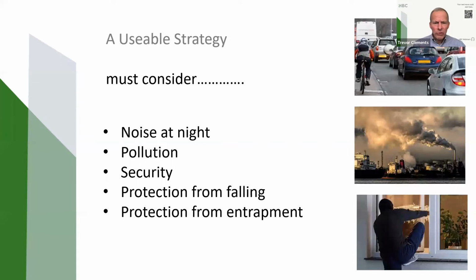Moving on, security. For that, of course, we've got Part Q, approved document Q of the building regulations, and that relates to ground floor and easily accessible bedrooms. There's no point in providing ventilation openings to a bedroom if it can't be left open at night and be secure. So the calculations for bedrooms will only consider areas of opening that can be used securely during nighttime hours.